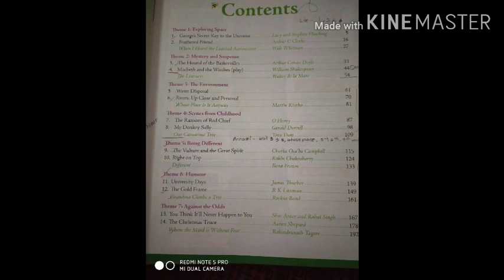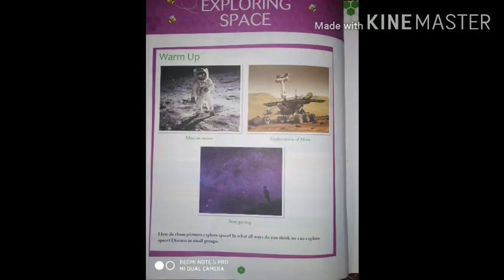Under the first theme, the first chapter is named Georgie's Secret Key to the Universe. The first theme is named Exploring Space. A small warm-up activity is given for you on page number 4. Man on Moon, Exploration of Mars, Stargazing.